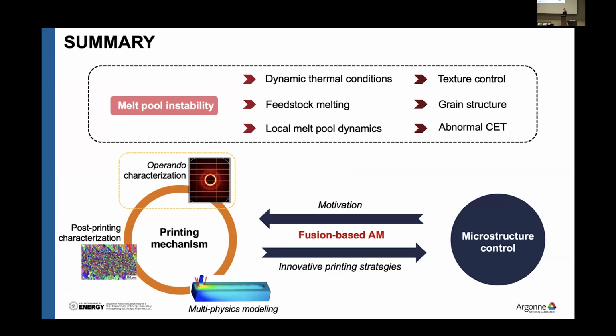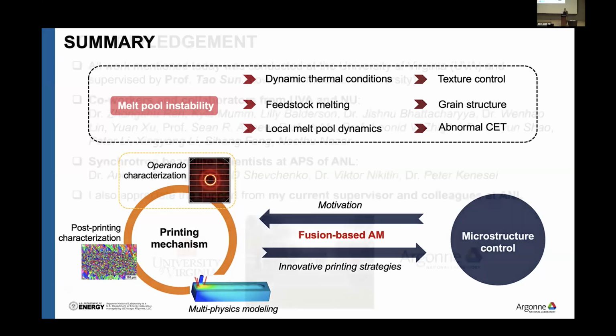And the operando synchrotron X-ray characterization is a very powerful and effective tool, and it can link with the post characterization and the multi-phase simulation. Actually, it offers a new avenue for us to study the printing mechanisms. And the new findings can help us design more innovative printing strategies to achieve microstructure control in practical applications.